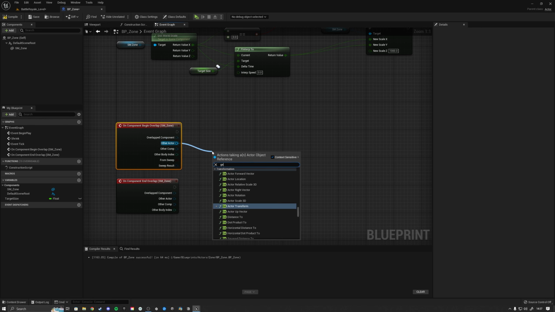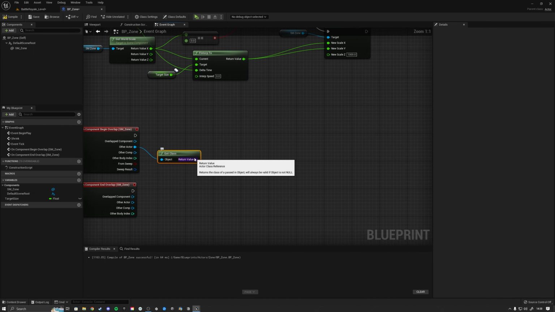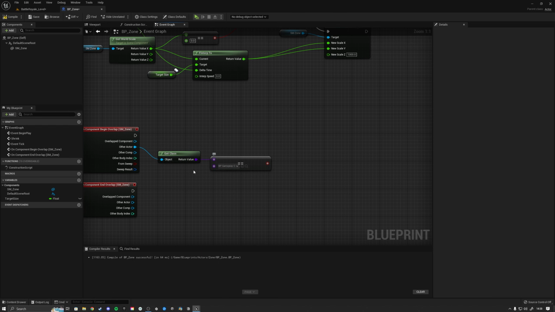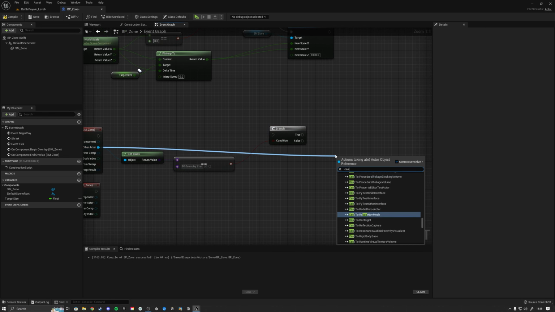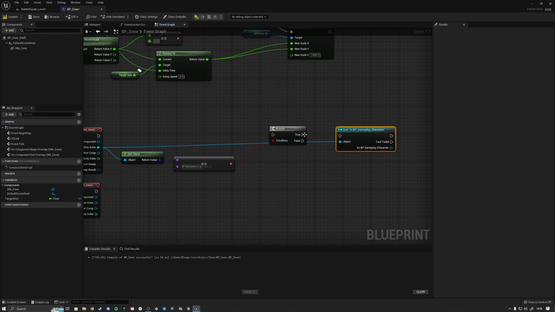So first of all, we only want to know the overlap event for the characters. So we're going to drag out of here, type in get class. And then here we're going to say, is the class equal to our gameplay character? So if we type in gameplay, then we get BP gameplay character. Now, if that is true, then we want to basically cast to our gameplay character. And then on the gameplay character here, we want to do some logic that we then say whether or not we are inside of or outside of the zone. And then we want the character itself to basically handle what it has to do when it's inside or outside of the zone. So we'll set that up in a little bit.